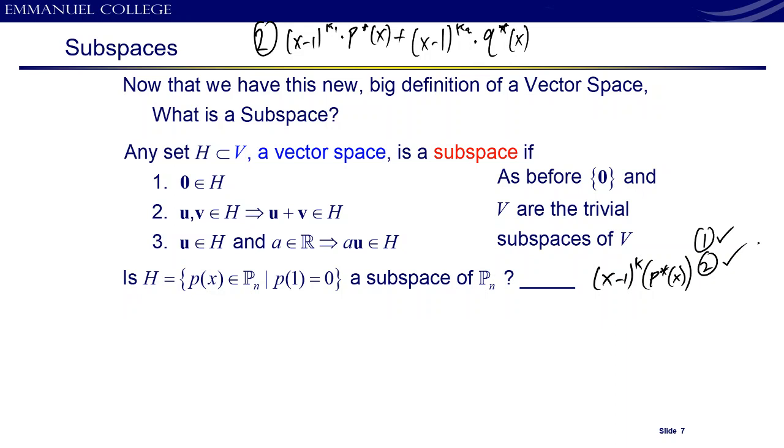So yes. And then if you use the same idea, think about it. If you multiply a polynomial by a scalar, you don't change the value of the roots. If you have x minus 30 times x plus 42, it doesn't matter if I multiply 1,000 out front. They still have the same roots. So for number 3, it also would pass. So that's one example.